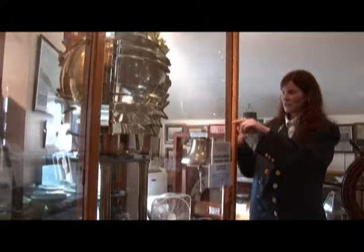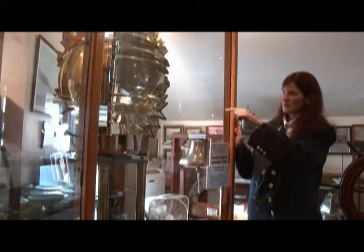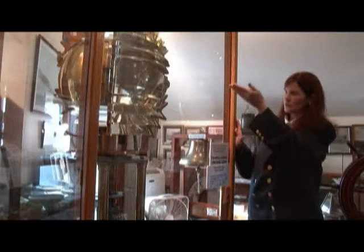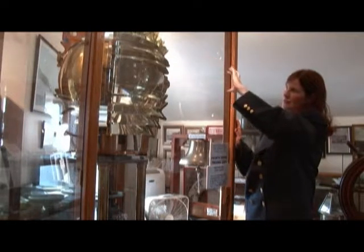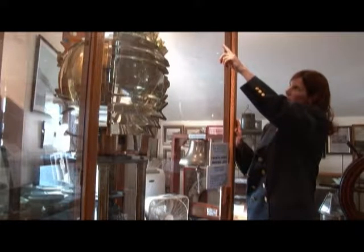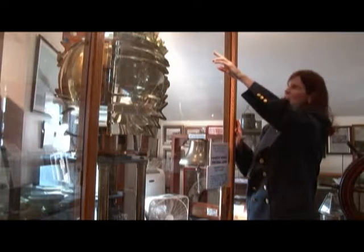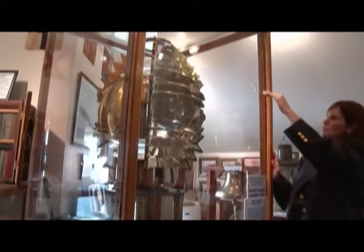So the bottom prism would collect all available light and bend it up to the second prism up, and it would basically kind of wick its way up to the center. And you can see the large wide section magnifier in the center. And then the prisms at the top would do just the opposite. Even though they're angled upwards towards the ceiling, they do just the opposite.